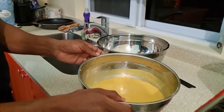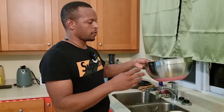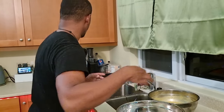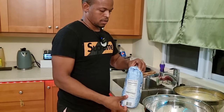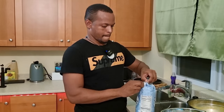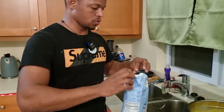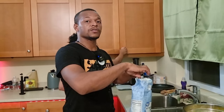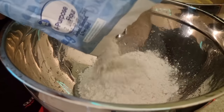It's been some time, and our curry is now cool. All right, so we're going to get the flour kneaded in this bowl. We've got some all-purpose flour we're working with. Get it out in the bowl, and then we need the flour. So stay tuned and watch our progress, guys. We don't need a whole lot of flour.